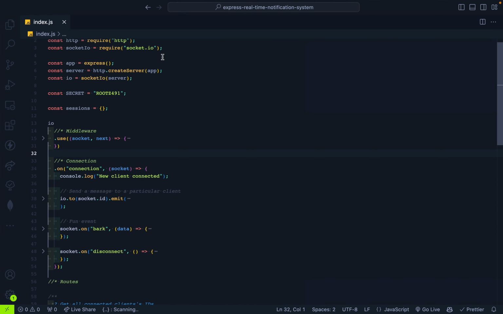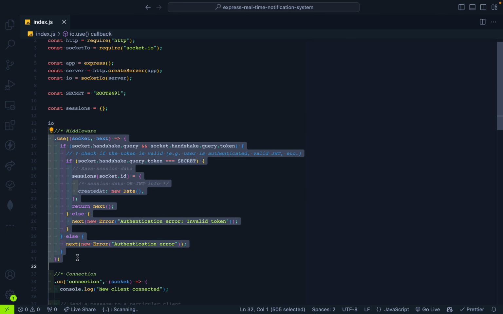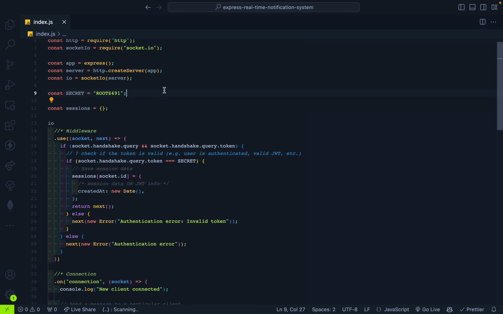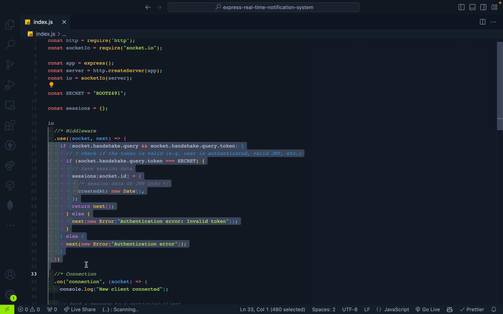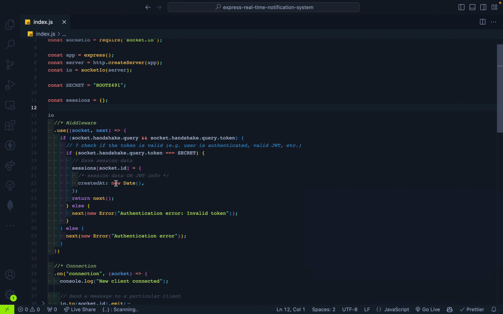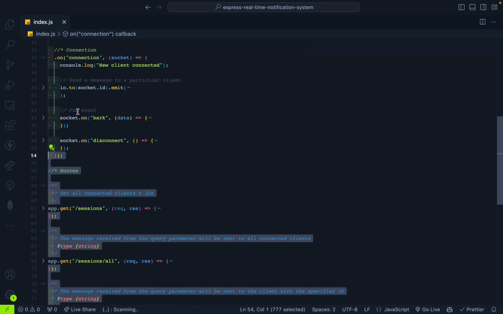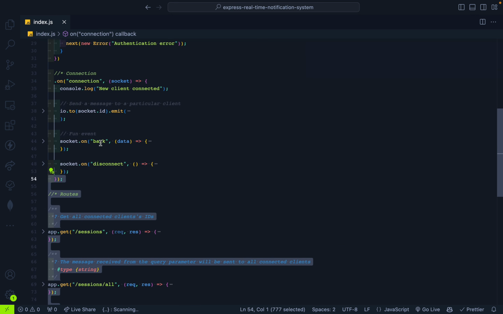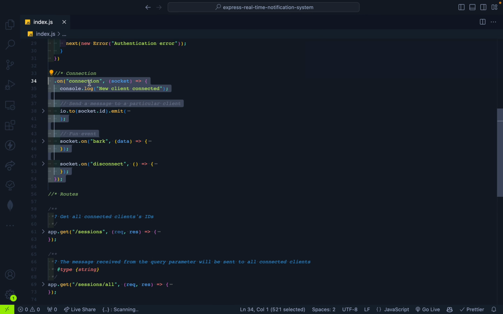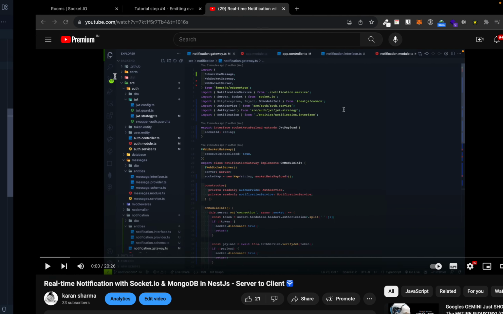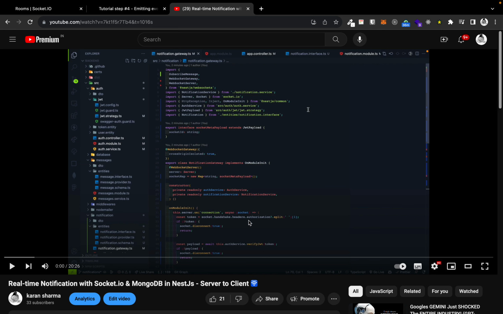This is just a POC. Don't use something like this, and especially this authentication model, in your production application. This is just to educate you about the things that are possible. Don't use sessions, don't use a secret like this, and don't use this method. Just use a library like JWT to verify your token. This is probably alright, but not if you are expecting millions of users. Please create separate rooms and create proxies and whatnot, all the good stuff.